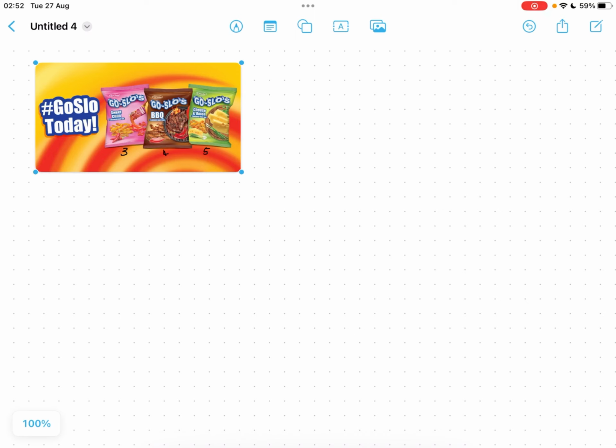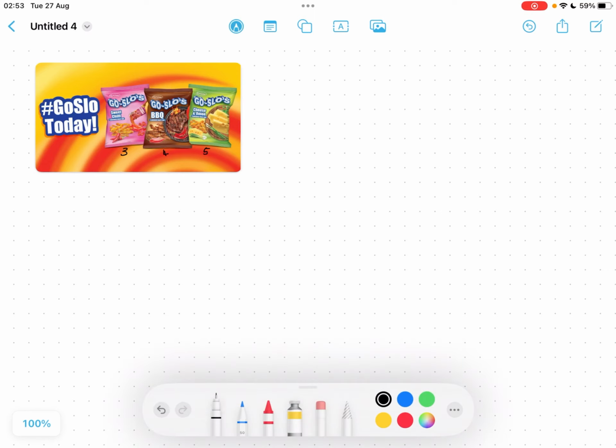So every time you ask for Go Slows and say I want 1 or 2, he takes them out randomly. So what is the probability that this person, from the bag, is going to pull out the green? Let me quickly write it.